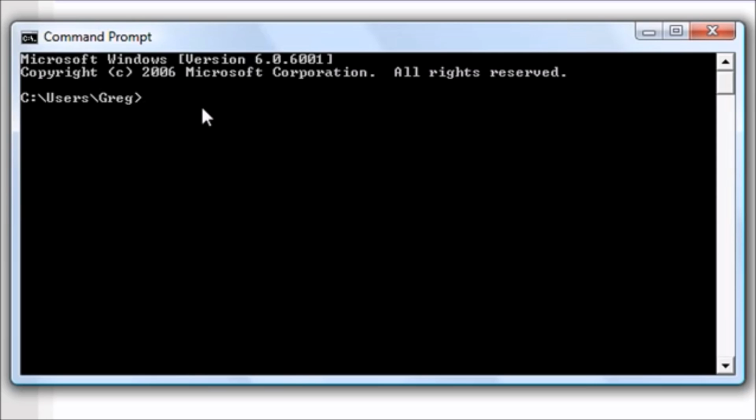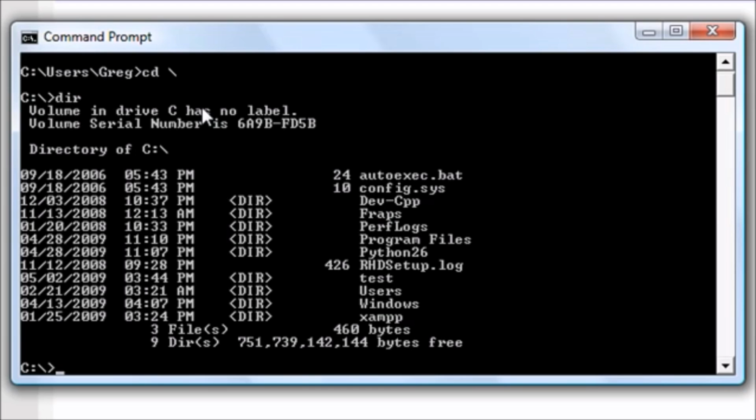So right now what we need to do is find this file, and go find it. You use something called cd \, and what this does is take you to the very beginning of your hard drive. And this is just a quick tutorial if you've never used command prompt before. Once you're in your C drive, press dir and press enter. This is going to give you a list of everything in your C drive. As you can see, one of my directories or folders is called test. So let's go ahead and press cd, which means change directory, to test.